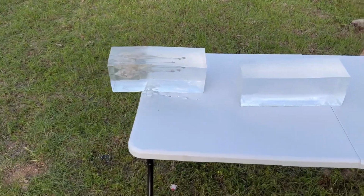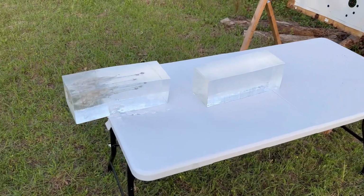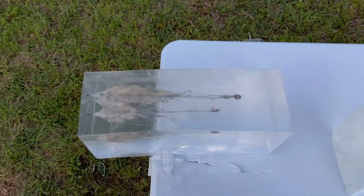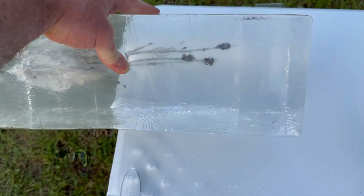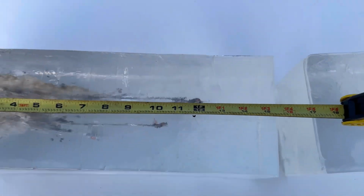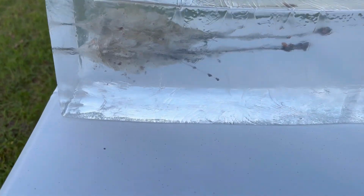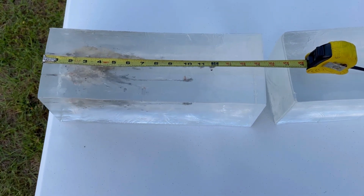All right, we're back down at the blocks after shots 2 and 3, and my table has seen better days. I thought it would last longer, but apparently these things slam pretty hard. We didn't ever get any into the second block. We've got all 3 captured in the first block with relatively consistent penetration on all 3. I've got the tape measure there. Our shallowest is just a hair over 10 inches, and then we got one at about 11 and one at about 12 inches. And just look at the devastation that these 95 grain VMAXs do. I mean, 6.5 millimeter is a pretty big diameter for varmint, and it will definitely do the job.